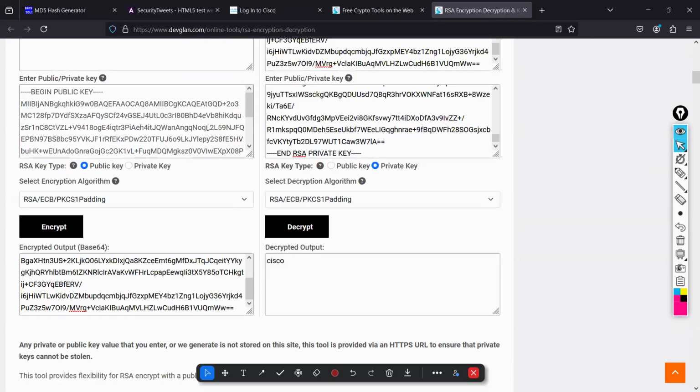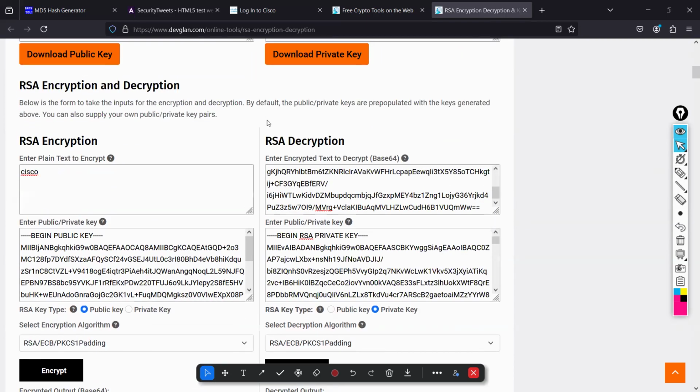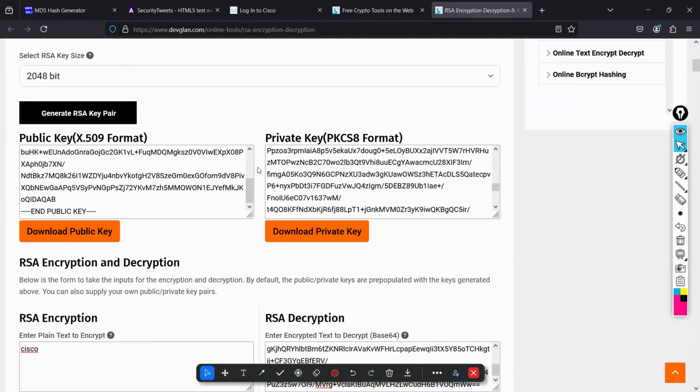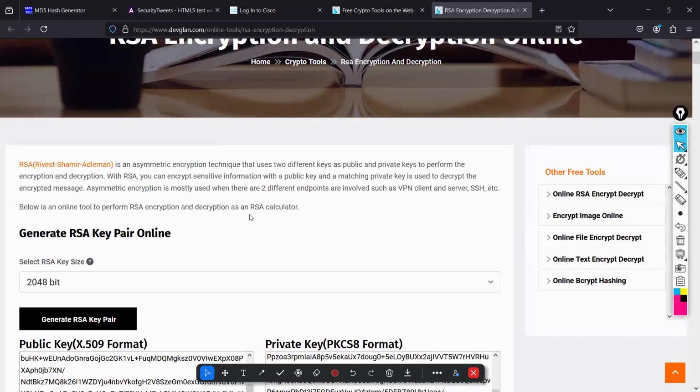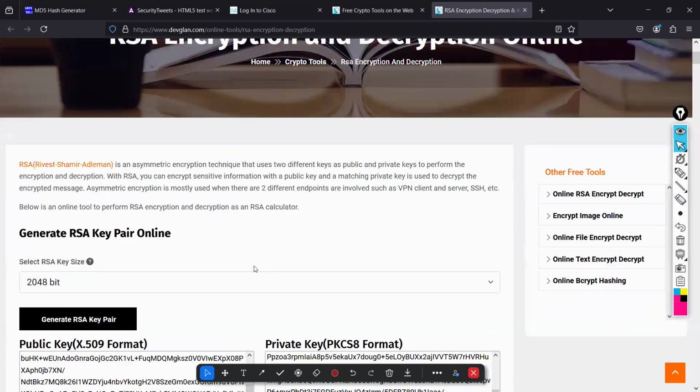This is clear. Symmetric, asymmetric. Before connecting VPN, when we create the VPN and the tunnel negotiation happens, first of all, the keys will be generated and exchanged. So that time it will happen. Okay, once the keys are exchanged, they are going to use the keys to encrypt the data. And there mostly the AES algorithm will be used. Okay.